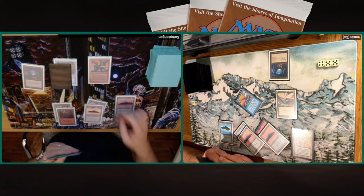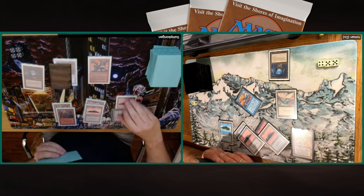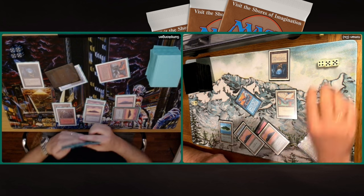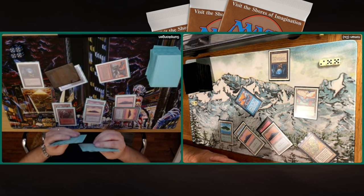I mean, life is pretty sweet with two Icy Manipulators, I can tell you that from experience. I mean, if he can find a copy artifact, he can make it really ugly. Then again, I guess you would copy the Jam Day Tome instead of another Icy. Anyway, he's first attacking with the Gargoyle, putting Roman here on 12.